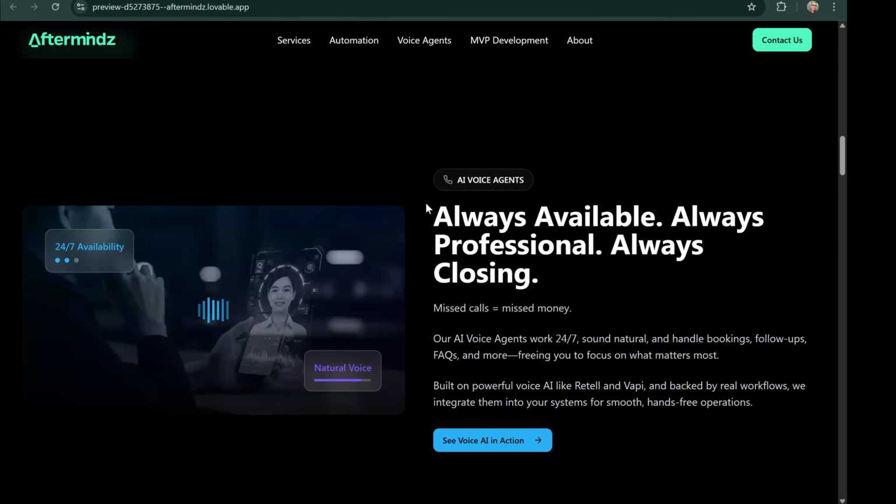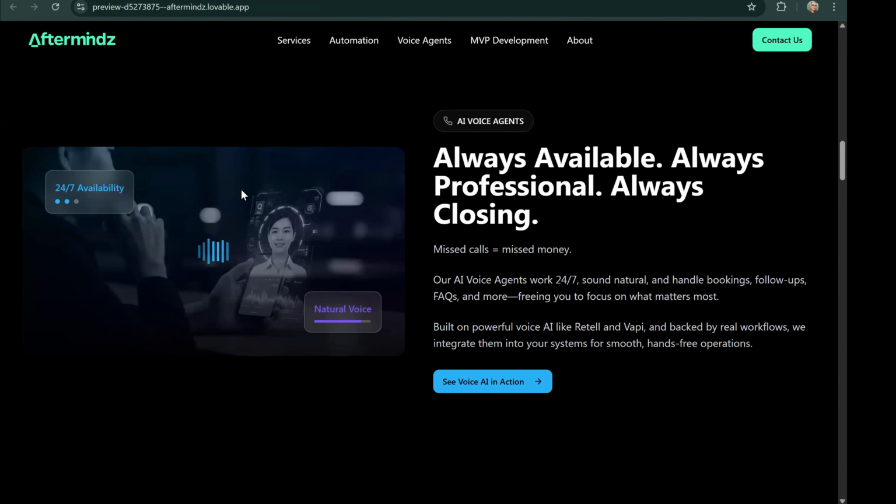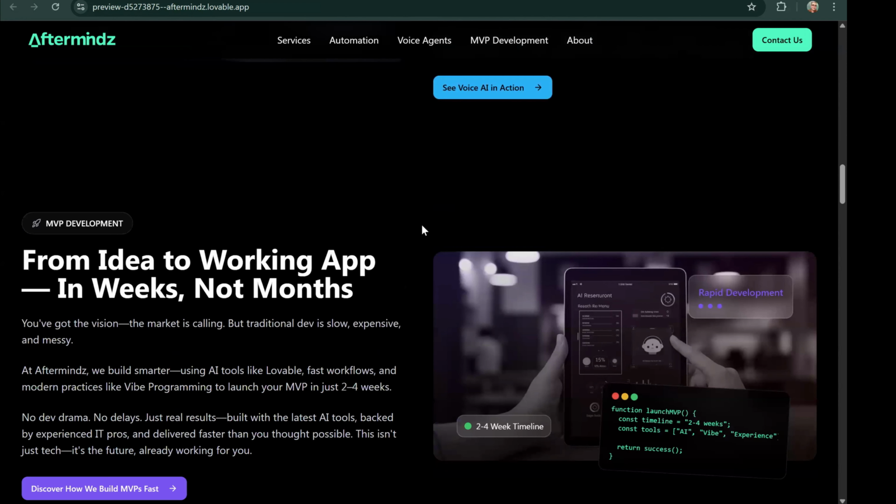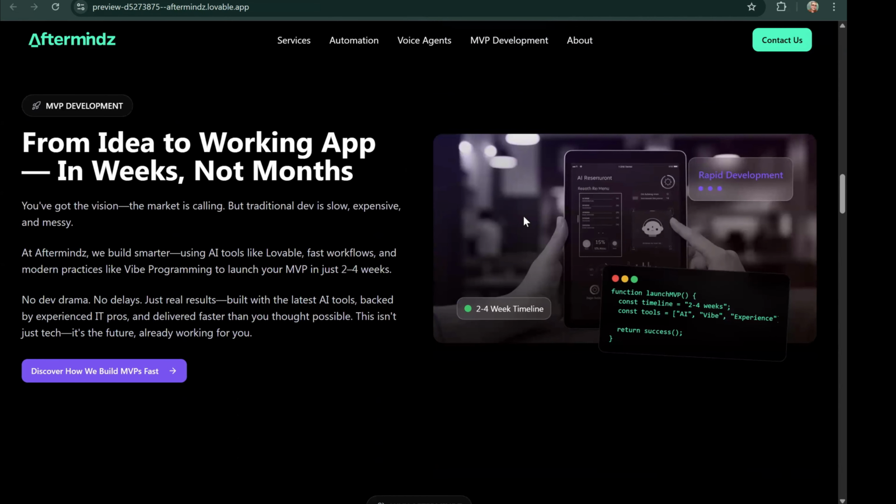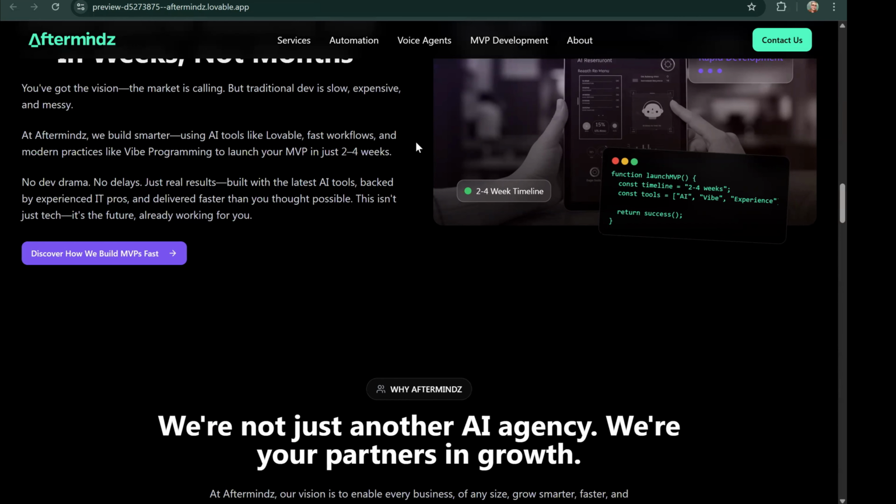Voice AI agents. Wonderful. Yes, it used the right one. It's a stylized representation of somebody using a mobile with a person talking to it. Yes. And the last one, MVP. Yeah, that's right. Wow, I'm amazed. AI understood what I wanted. So cool. What do you think, guys? Let me know in the comments.